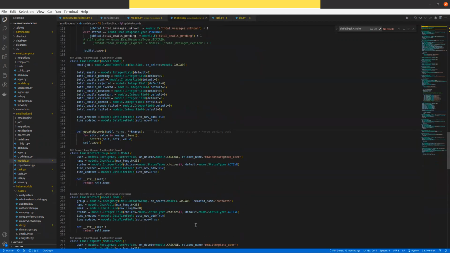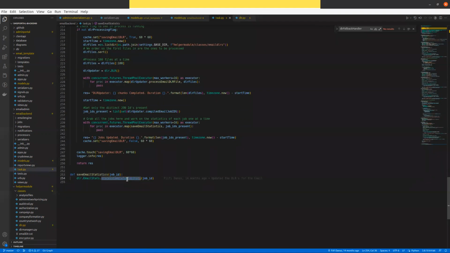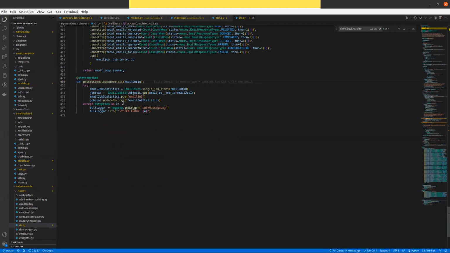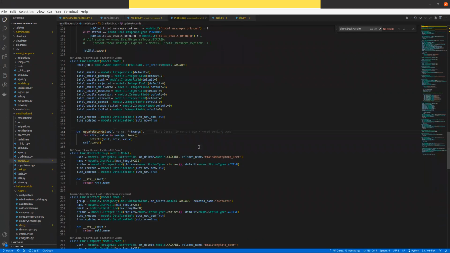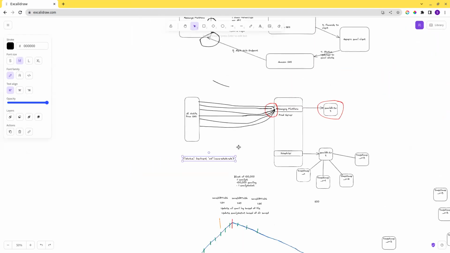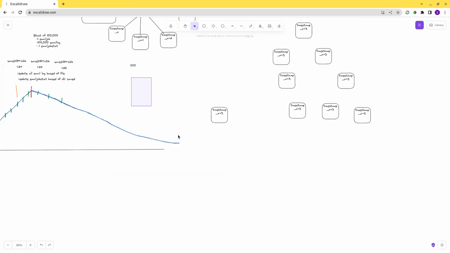It's just some code I wrote while testing something out, and it looked okay, so I left it like that. It may be a little bit unreadable, but it just updates the records. So even if a job has finished and a DLR count comes in maybe 2 or 3 days later, this just sums everything up, and then we pick our email job start. So that's basically the flow of how we handle our DLRs and our messaging.